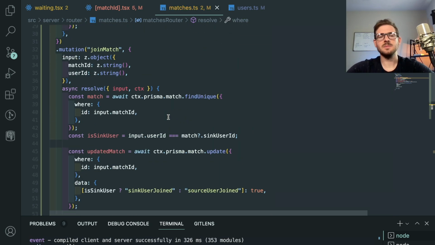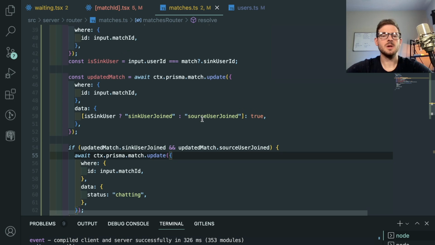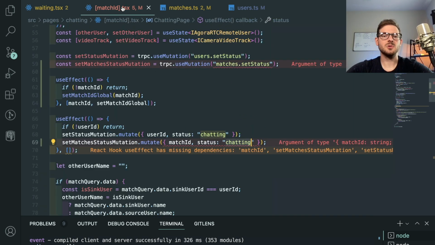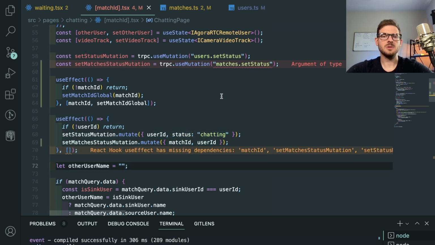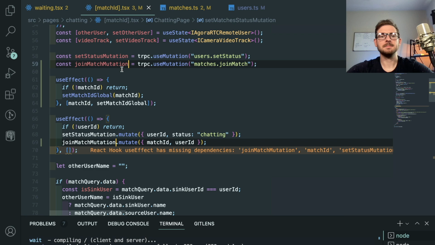So in my head, this seems like this might be the best approach forward, and we'll have to find out if this is actually going to work or not. So let's go ahead and go back to this, because I don't think this thing needs to take in a status anymore. It probably needs a user ID, which is why we're getting the errors here. And this one is actually renamed to join match. Join match mutation.